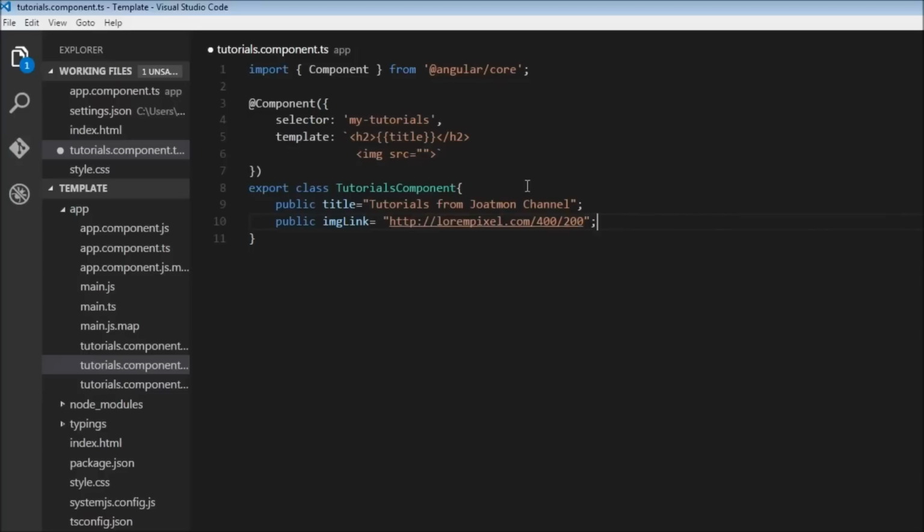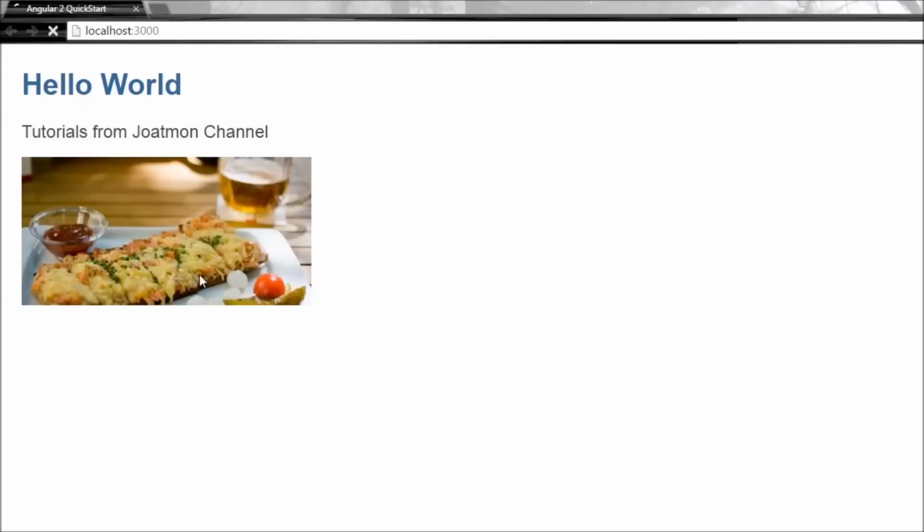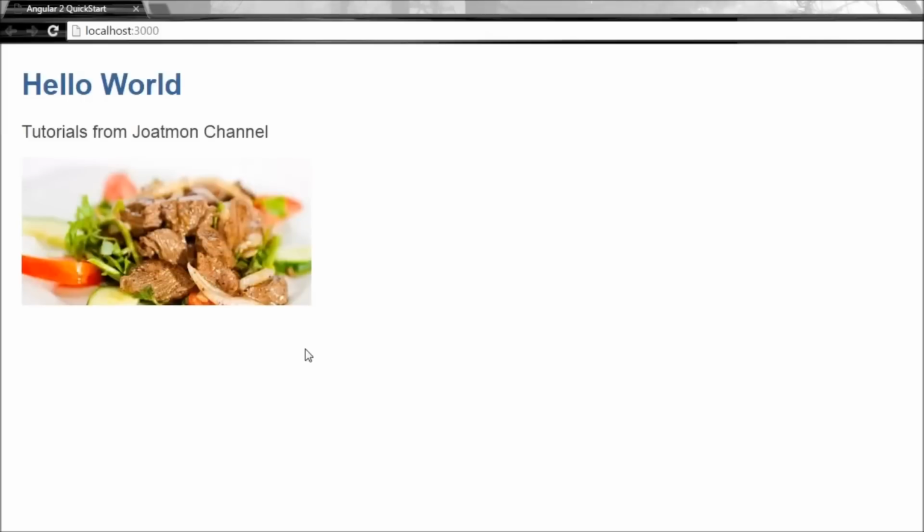Now in Angular, what we do is wrap this source property with square brackets and then assign it a property, so imageLink. And now when you save it and reload it, then we are going to have a brand new image and the website still works. The Angular application is still working fine.